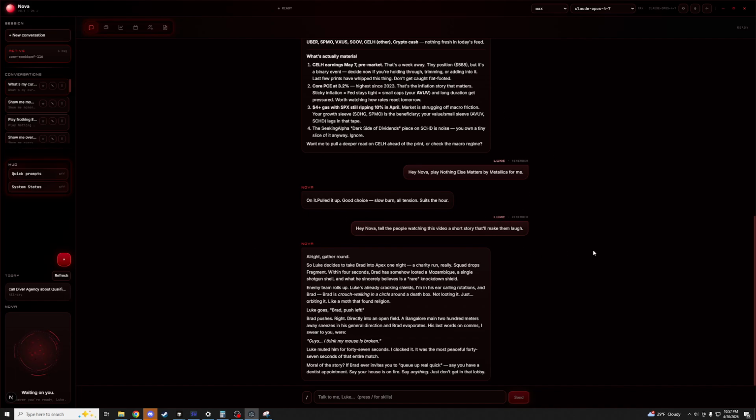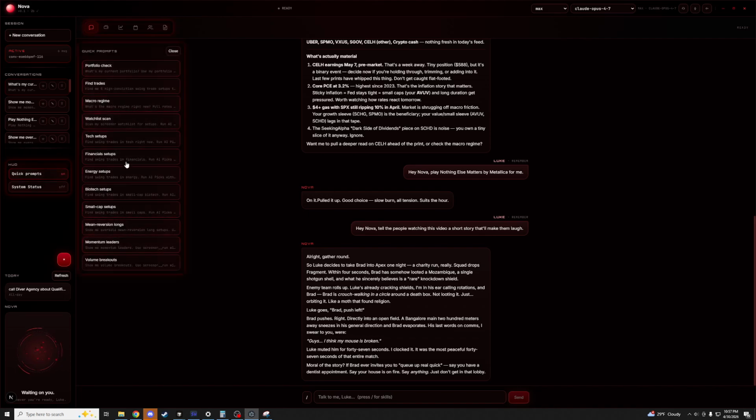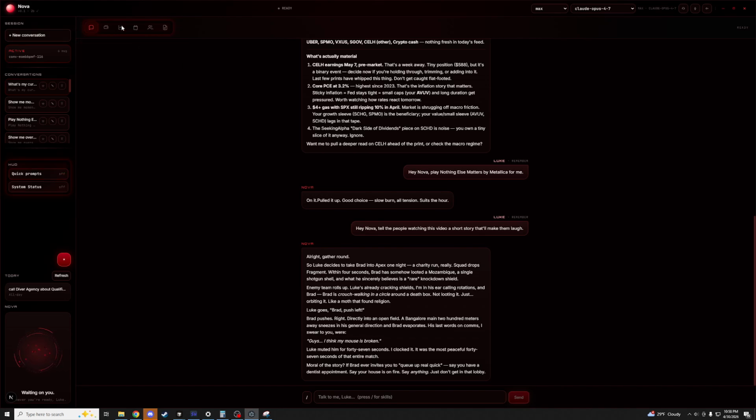here, we're using Claude Opus, which is one of the best large language models in the world. You actually have the ability up here to change the models that you're using as well as the providers. So I could switch to Google's Gemini if I wanted to, right? But Opus is the best model that I have, and I'm paying for this, so that's what I'm using right now because it has the best reasoning of all the models that I've tested for what we're doing here. So anyways, moving on from the chat for now. Again, we have all these quick prompts, so you'll see how some of these work later. They're mostly built around the screener because that's the main benefit of this.